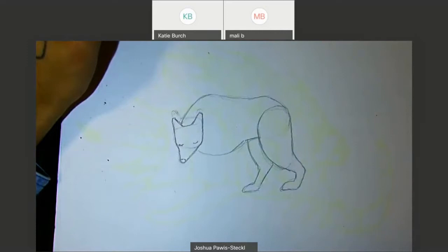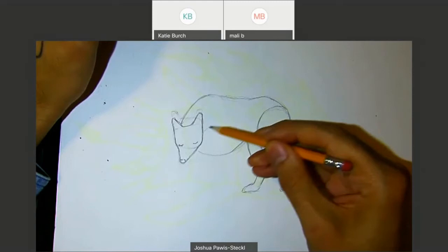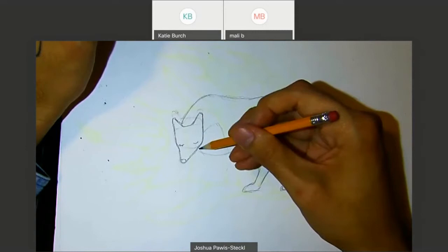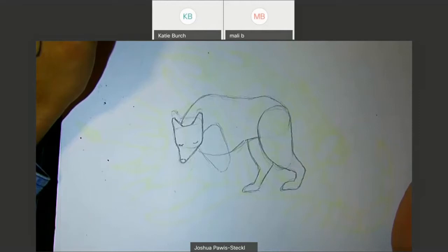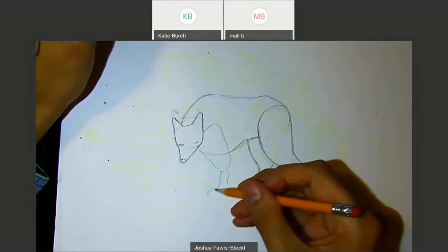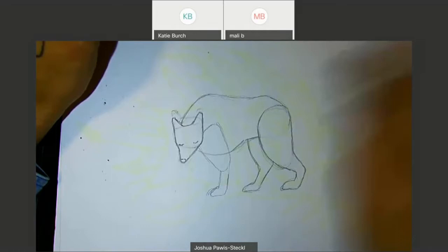Right. Let's move on to the front leg. It starts around the middle of his head here, and so that comes up a bit, and then back down. So this front leg has a bit of a shape like that for the top half. Then the bottom comes down like this. Something like that. A little golf club.